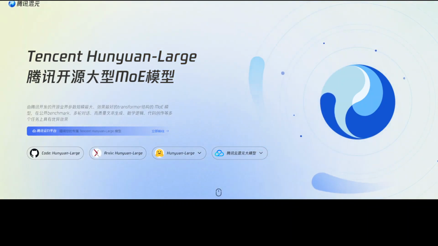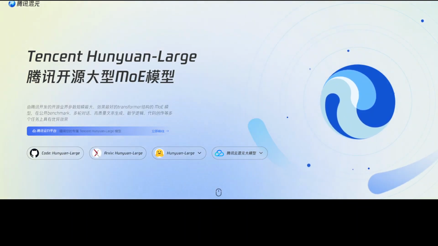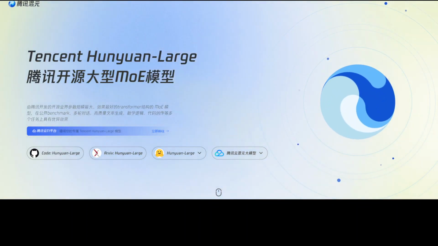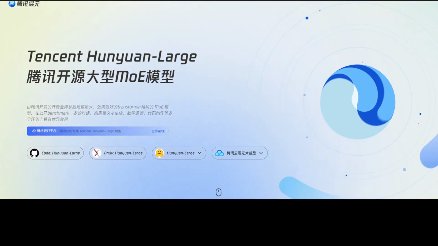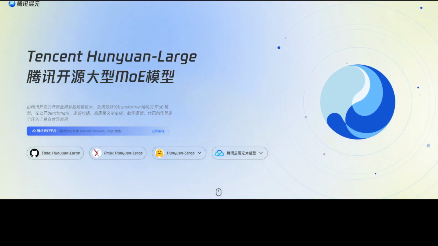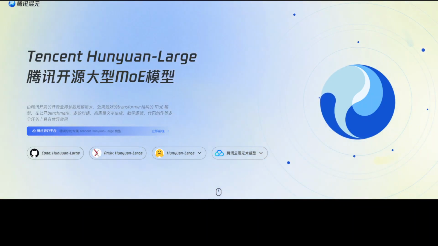Now, not only has Tencent released and open sourced it on Hugging Face, they have also shared a lot of training detail, which is really amazing. And they have really contributed to open source. A lot of people object to them, but I think this time they have really knocked it out of the park, full marks to them.